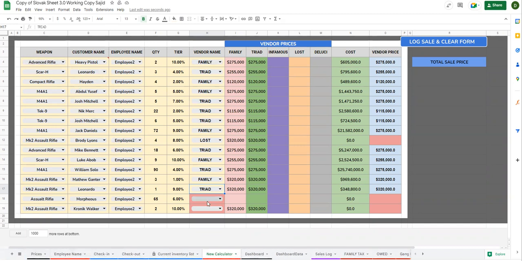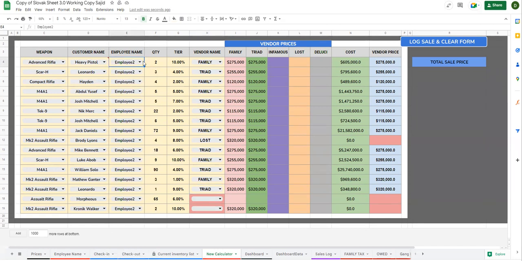The yellow cells are all the input cells. If there is any cell which is mandatory to push this value into the database, then that will become red. So any missing value will get highlighted in red. All the inputs are on the left side, manual inputs, and all the outputs are on the right side, from vendor prices till vendor price total. These are all calculated or automatic fields. So you have to fill all the yellow ones.